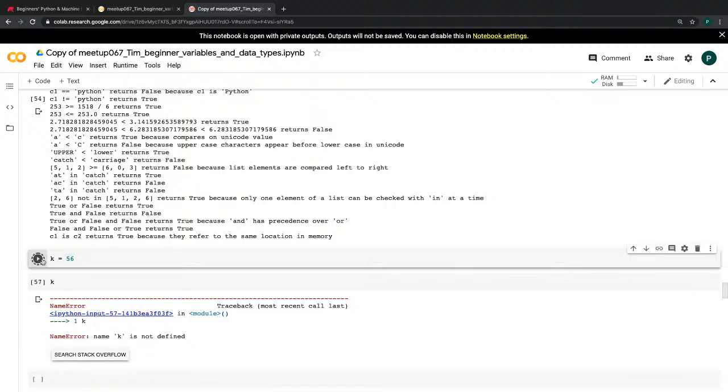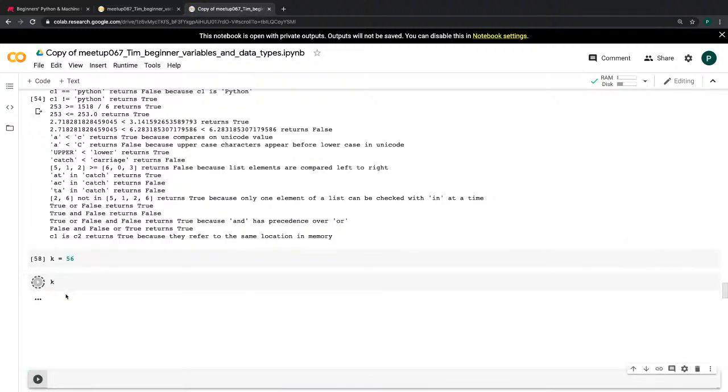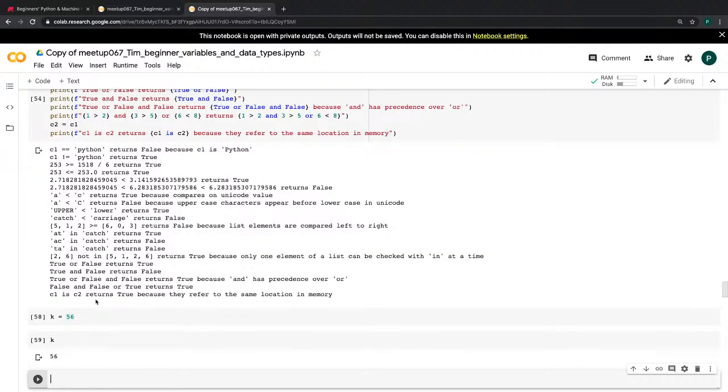So if I execute it now, and then I look for the value of K, then it will tell me it's now 56. And these numbers here are really telling me the order that I've executed them, so I can look back later and try to work out what's going on, why something hasn't come up.